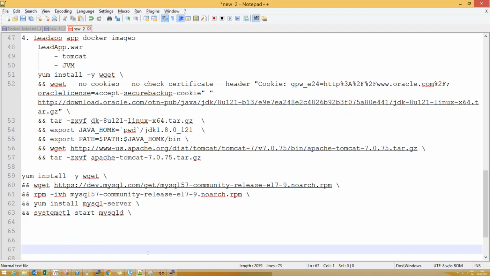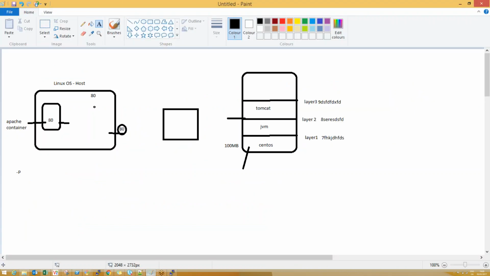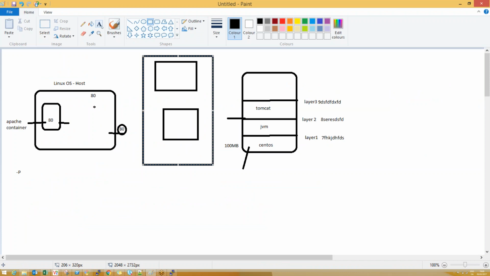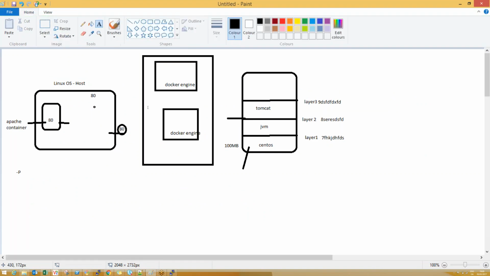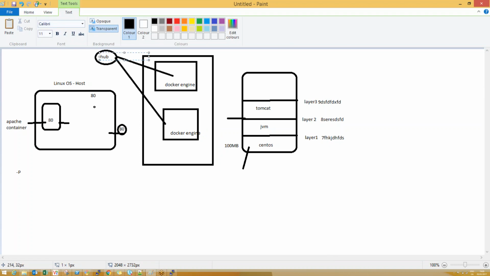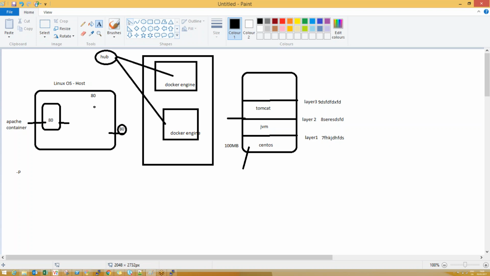When you're installing it, the thing you need to remember is that your destination servers must have a Docker engine, otherwise it will not work. If you look at the architecture, this is your build server, assume these two are your destination servers, and this is your environment. Every destination server must install the Docker engine, otherwise the containers are not going to work. Then you deploy the containers into these servers and spin them up. And this is your Docker Hub, and this is your workstation or build machine.